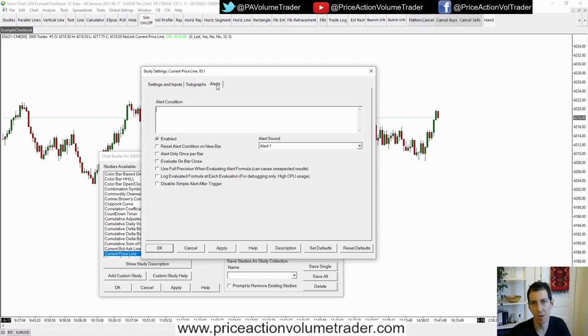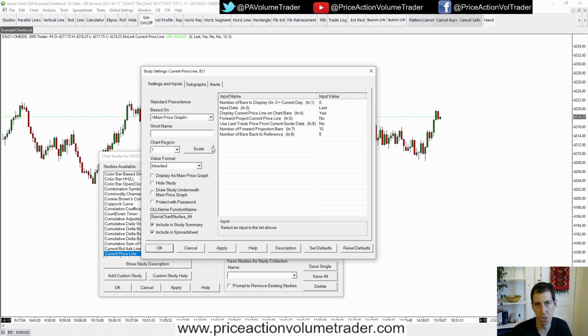And the third tab is the alerts, which we're not really going to go into depth on here. This is where you can set different conditions. You can write some different code here. And this is how you can make custom indicators or create custom alerts or custom behaviors in your studies, which I'm not going to delve into here. We're just going to use the basic factory settings for all these indicators.